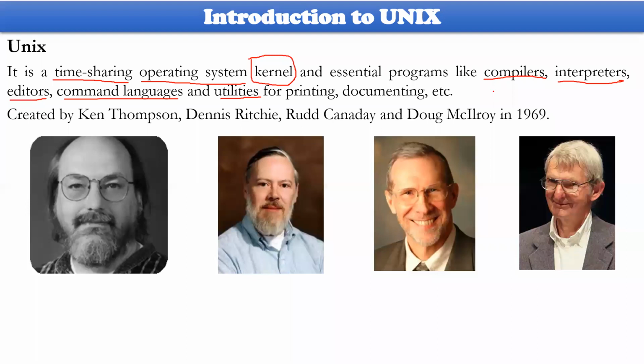Compilers, in the sense that you could not find C, C++, Fortran or any other languages, in the Microsoft operating system. Whereas in Unix or Linux, yes, you can directly get C, C++, Java, Fortran, Python, and so on and so forth. Many kinds of issues are there, and many kinds of interpreters are also integrated with the Unix operating system.